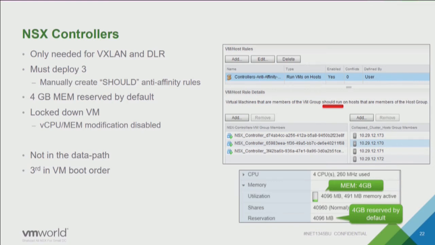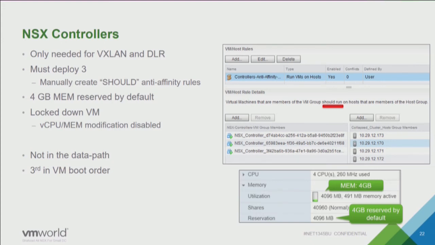An important thing to note is that we have this should line here. So DRS and HA are actually smart enough to work together to say, just so long as I have 3 active hosts running, I'm going to put these 3 different controllers on different hosts. If I lose a host and I go down to 2, well, we still want all 3 of our controllers running, so we're going to restart it on one of our active hosts. That's what the should means. As soon as we get a 3rd ESXi host up and running, we'll go back to that method where we have controllers on different ESXi hosts.